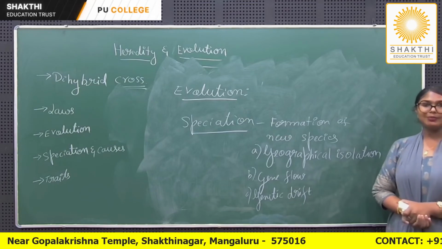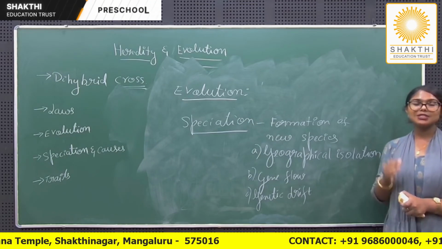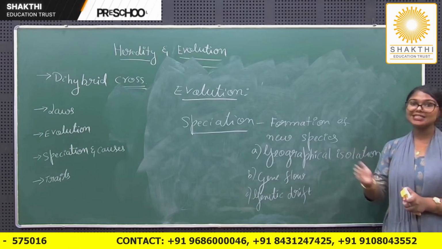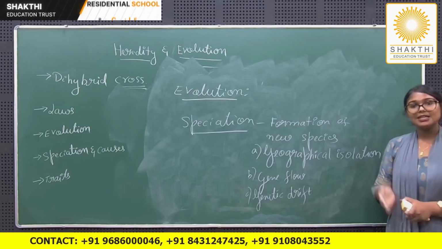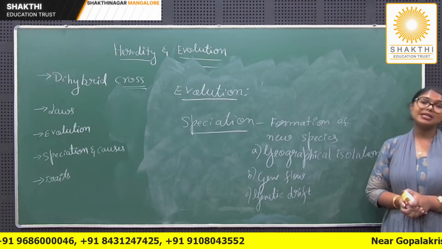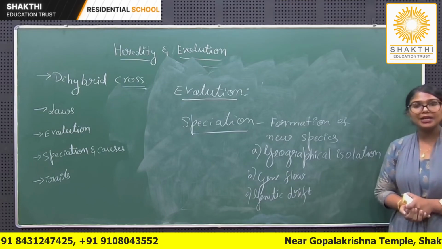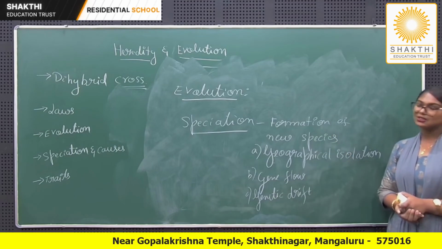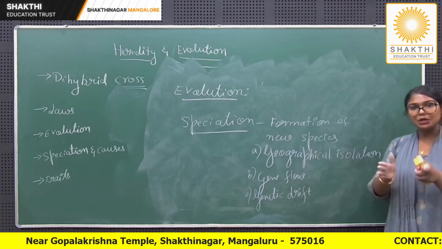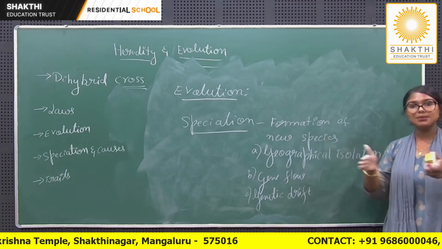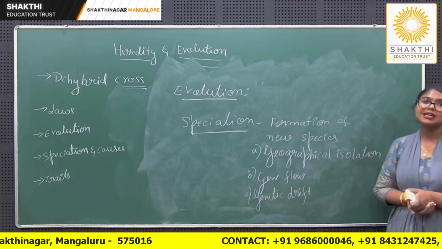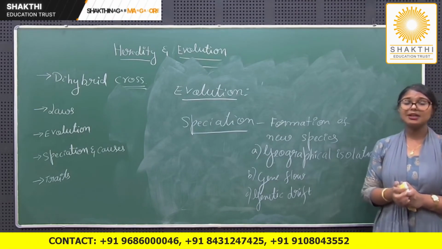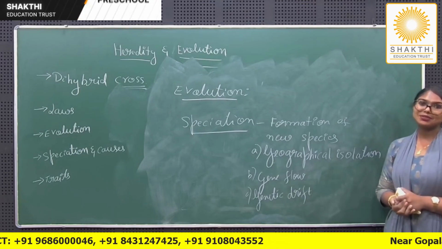Geographical isolation. Remember the example given in your textbook about the beetles. We had 2 types of beetles, maybe green and red beetles. And one day, these 2 beetles were separated by a river. You remember that example, and you will see that because there was a river, it led to speciation. So, geographical isolation means 2 areas, geographies, are separated from each other by some physical barrier. That we call geographical isolation. Maybe a river, maybe an island, all these are examples of this.